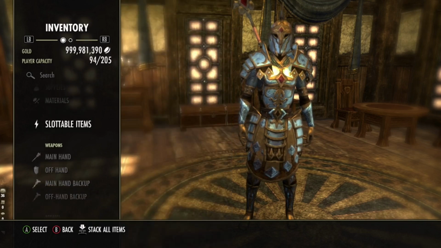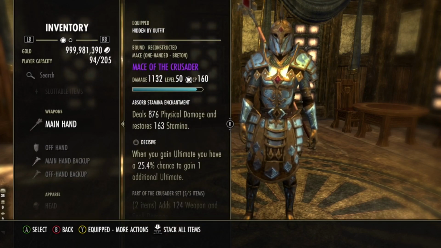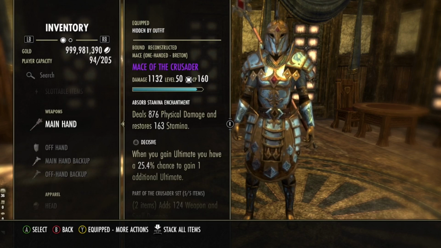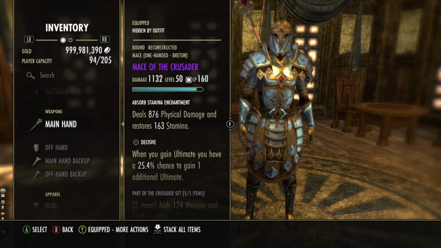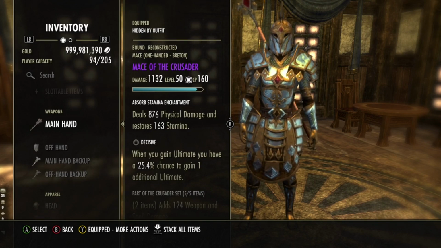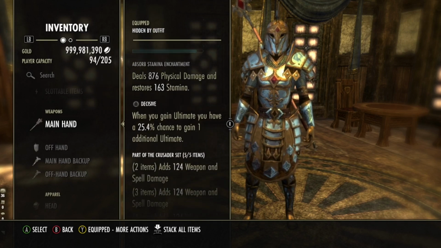So we're going to start at the very top with the Crusader set. We did do absorb stamina enchantment, as a lot of these enchantments stayed the same with the traits, except for some of them, which I will note. But yes, we did absorb stamina enchantment just to keep our stamina up whenever we are doing damage, with the decisive trait just to get a little bit more ultimate back, as stated before.